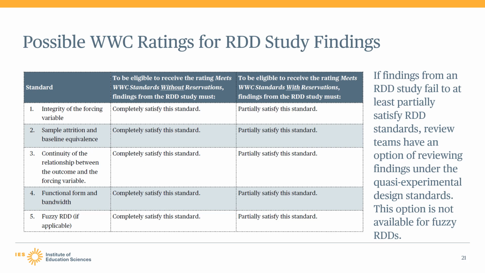And finally, findings from an RDD study will receive the rating of does not meet WWC standards if they fail to at least partially satisfy the RDD standards, or if they fail to satisfy QED standards when review team leadership decides to pursue the QED route. As with RCTs and QEDs, RDDs also must meet the WWC outcome measure standards and be free of confounds.